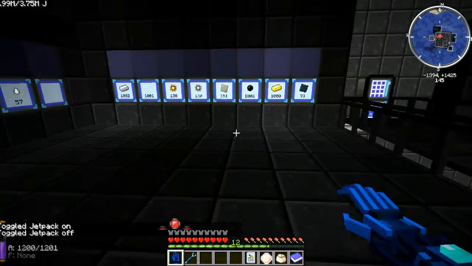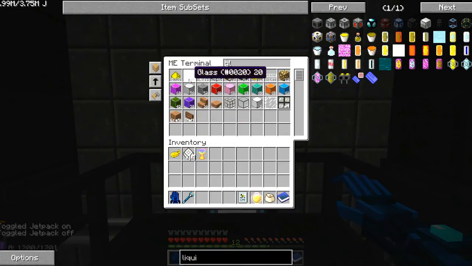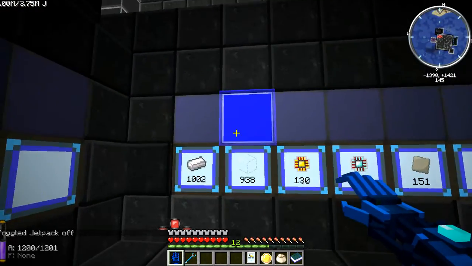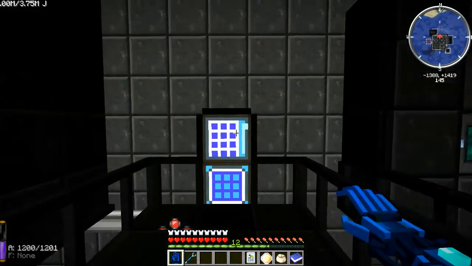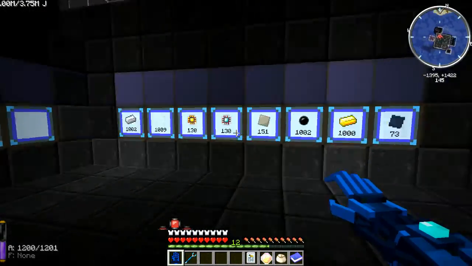So let me go ahead and grab some glass. And if I pull out a stack of this glass, you'll see this light turns on, and this starts to go, and it starts to create glass. So let's go ahead and pump the glass back in. Light turns off. Good to go.